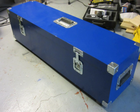Here's a sample case that I'm going to use the construction photos of to illustrate in this video how to make such a case. In no particular order, some of the characteristics of this case, which make it superior to many other simple wooden cases, are that all the edges are splinter resistant and don't have exposed end fibers like you would always get with plywood. It's quite strong and would withstand the weight of a person standing on it, although that's not recommended.